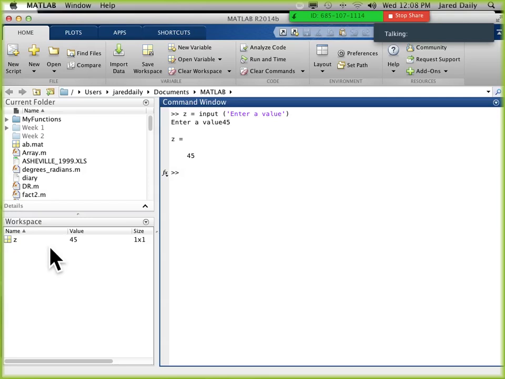And immediately you should start thinking of things that you've already written, programs you've already written, functions you've already written, where you could actually integrate that into the program. Where you ask the user to enter a value, they enter a value, and then now that's a stored value and you can use it in your program.